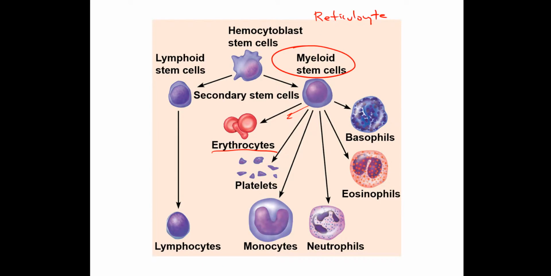So the myeloid cells have a nucleus, right? They have the ER, they have the Golgi, et cetera. When a myeloid cell starts growing up to an erythrocyte, they start casting off all the organelles. And so a reticulocyte is an immature erythrocyte because they still have some rough endoplasmic reticulum inside them, hence their name reticulocyte.